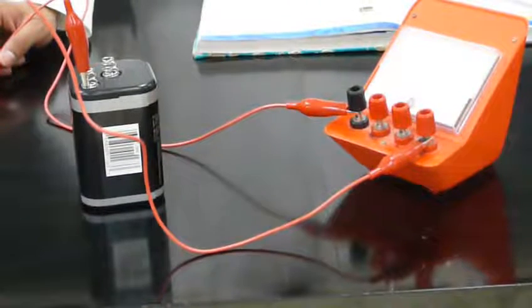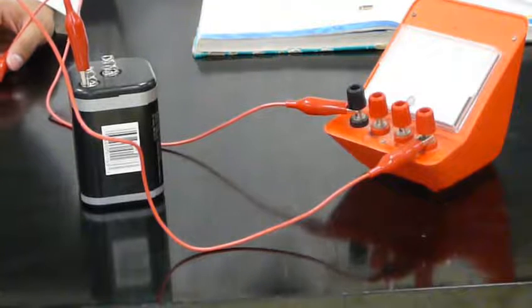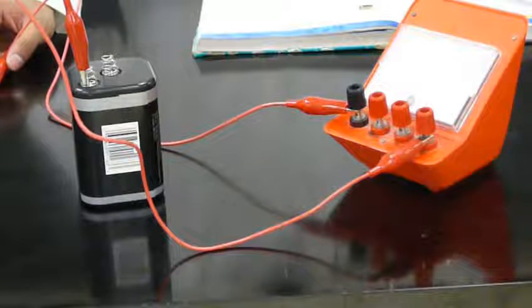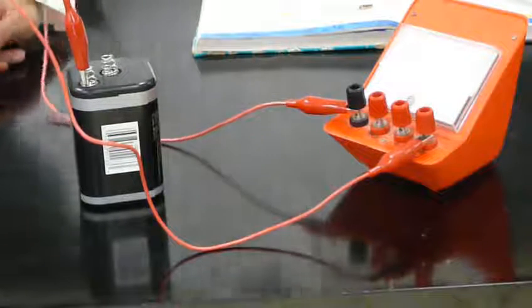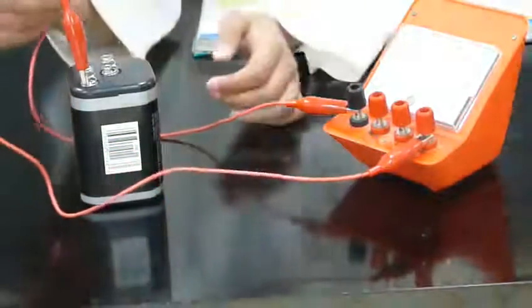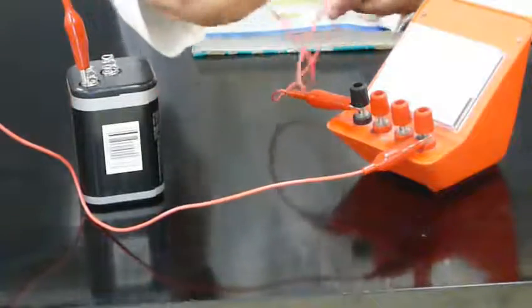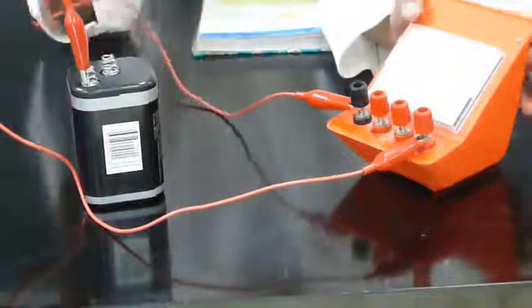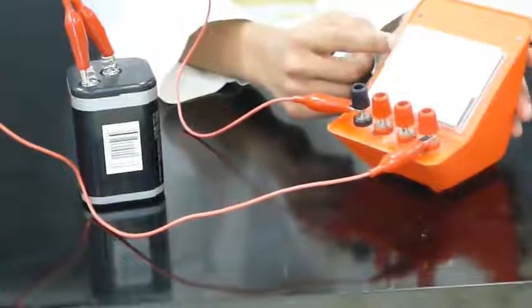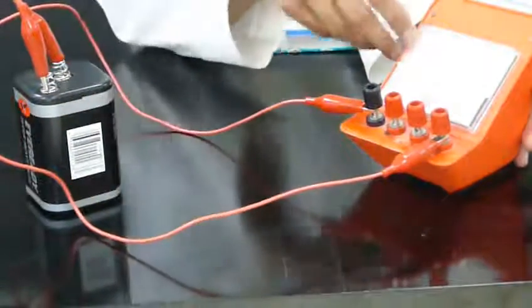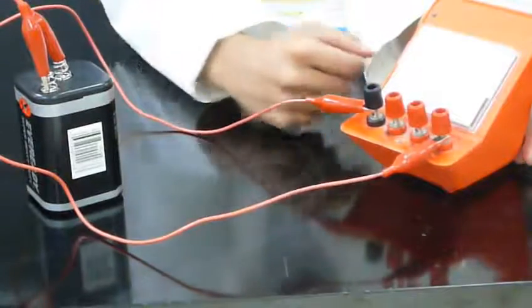Electric current is measured by an instrument called an ammeter. The unit of electric current is an ampere. Ampere is symbolized by the letter A. An ampere is a measure of a charge moving past a point every second. The circuit symbol for an ammeter is a circle with an A in the center. In this example, you see the battery and the ammeter. Right now there's one conducting wire that is disconnected, so it shows zero amperes. When you connect both wires, this battery shows a current of about 0.7 amperes.